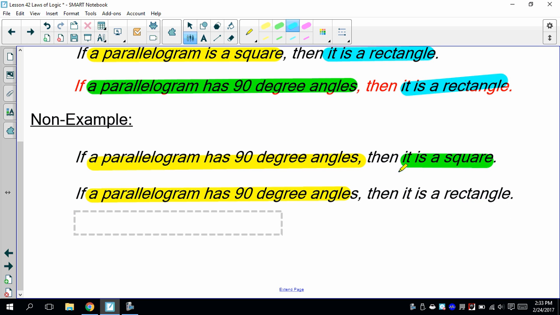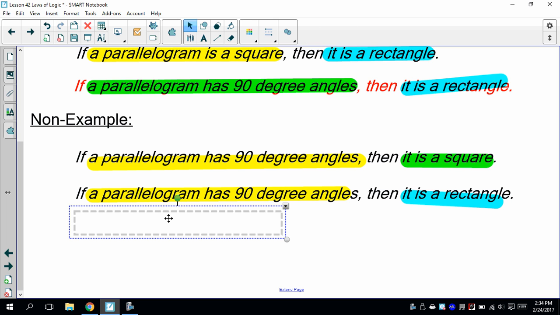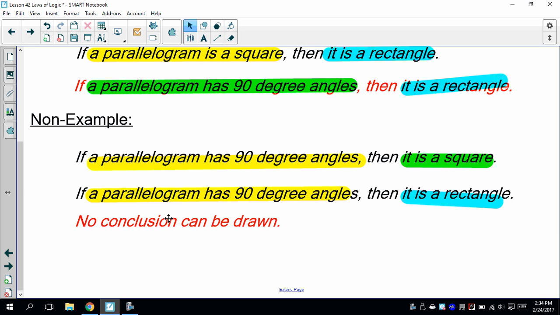So you can see we have a third piece here. We have an R, but the beginning of this is not the same as Q from the first statement, so it doesn't work. And given these two conditionals, we can't draw any conclusions.